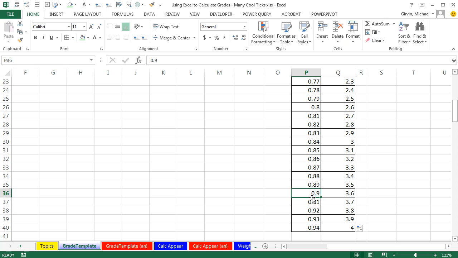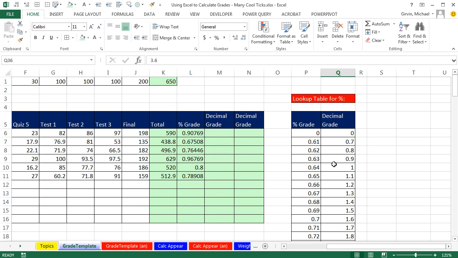Remember, we're looking for 0.907, and I finally see the first number that's bigger. And that way I know to jump back. So this is my row. And then I jump over to the second column of this grade table, right? 1, 2. I get the 3.6, and I bring it back, and then I would type it in the cell. Now, that's manually, right? But check this out.